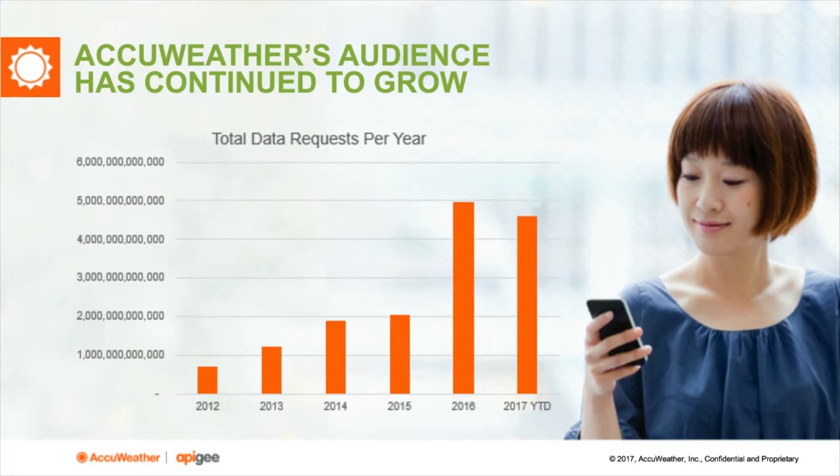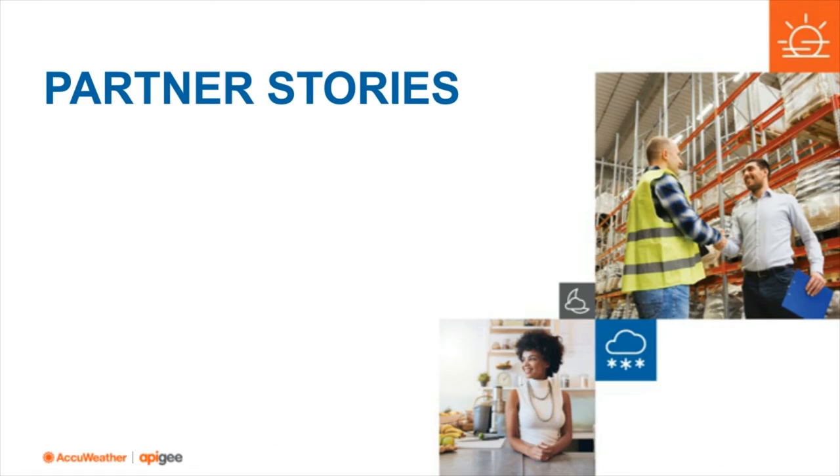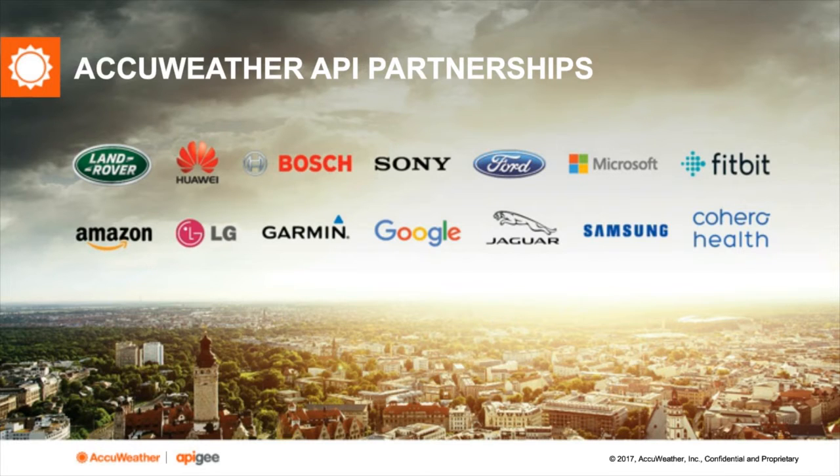Yeah, absolutely. So we'll move on and really go into some partner stories, is the title. It's somewhat more focused on, we kind of just summarized on smartphones, and with smartphones we are still there, and it's still a great business for us, and we're working with partners on how we move to next steps there. On the slide in front of you now, there are organizations like Samsung and LG and others that certainly play in that smartphone space, but they also play in spaces that go well beyond smartphone now, and those include the partners I just said, as well as partners like Amazon and Google and Fitbit, where the delivery mechanisms vary greatly from smartphone.